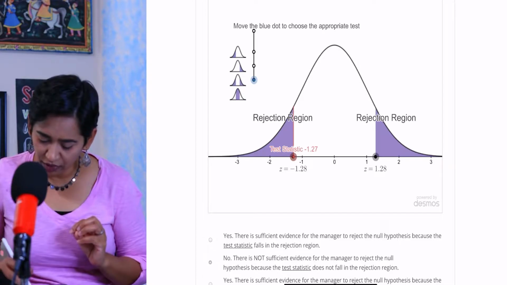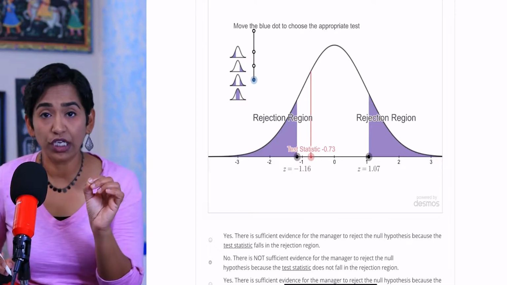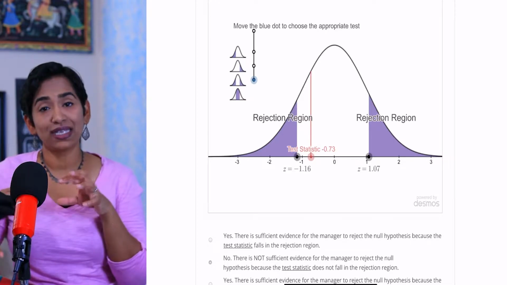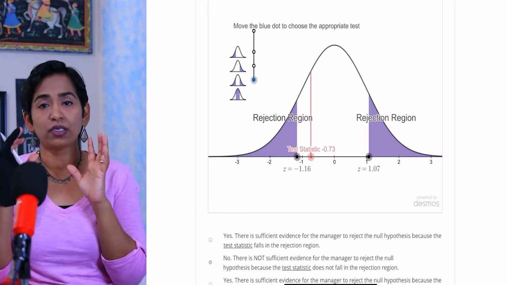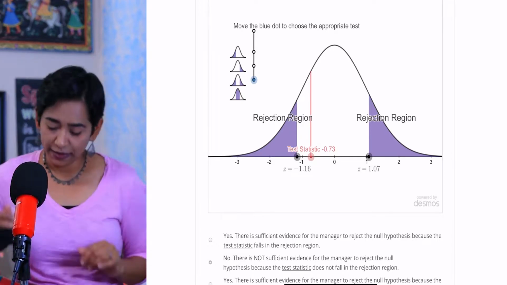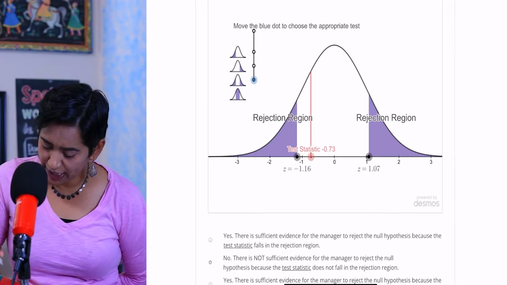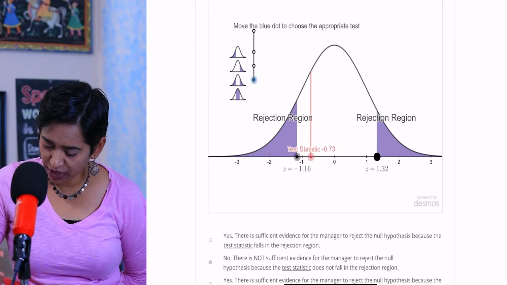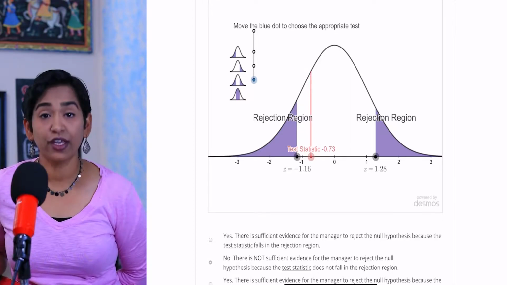The next thing is my critical values. So I'm going to move things around here. What are my critical values? My critical values were negative 1.28 and positive 1.28. So make sure you have those values in your class calc. And sometimes if you cannot move it, press and hold control and the plus button so it can zoom in. I'm going to move the right hand side, it's 1.28. There you go. And on the left hand side, it is negative 1.28. There you go, I have it.